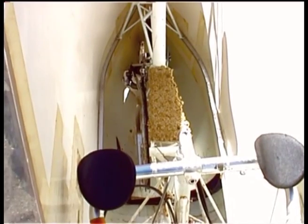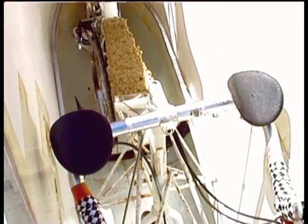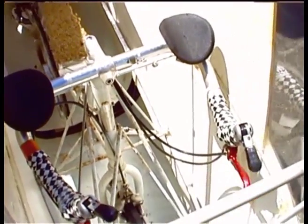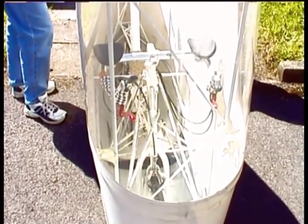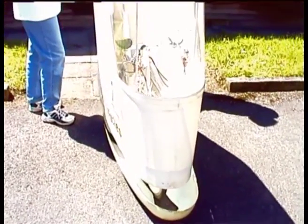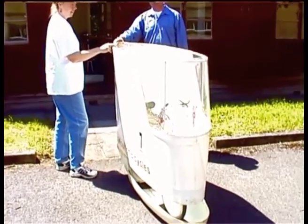That rather interesting furry thing there is, I think one would have to say, a device for catching the sweat that comes off the rider. You can imagine what it's like sitting in this in a hot climate trying to propel it at high speed. But there you are, a pretty basic, relatively unmodified AM inside a streamlined shell, still holds the record for the fastest machine on the flat, flying 200 meters with a streamlined shell around it.